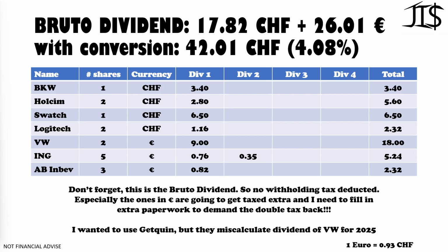But you have to take the extra step, and from the moment that we all do it and they have to put in extra people to deal with all those papers, they are going to say, okay, now it's not worth our time and our money anymore, because they are really all demanding their money where they have the right to. So let's just stop doing it altogether and pay them their complete dividend, and then we only have to report the dividend that we received from the shares, and then we pay taxes here in Switzerland as we always do on Swiss stocks as well.